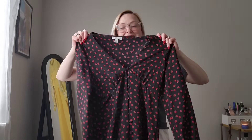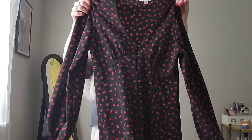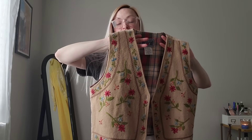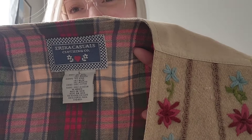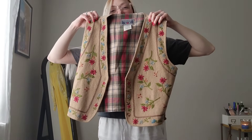Next, I got this Topshop dress. This is adorable - it's got little rosettes all over it. It buttons down the front and it is a maxi length. And it has this really fun little ruffle at the bottom. It is a size 8. And I got this vest - I got this based on style alone, I did not look up the brand. But I really loved that it had all these flowers. I love that the inside was plaid. And this is almost like woolly feeling on this tan fabric. Here's the brand - Erica's Casual Clothing. It's a size large and it is wool. So the front is wool, the back is plain. I just really like this - I thought this might do pretty well.